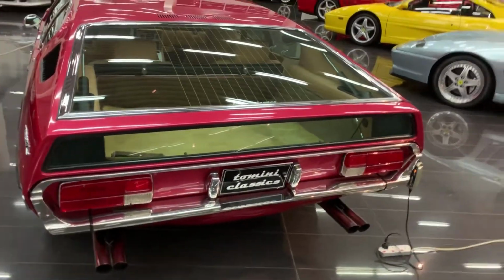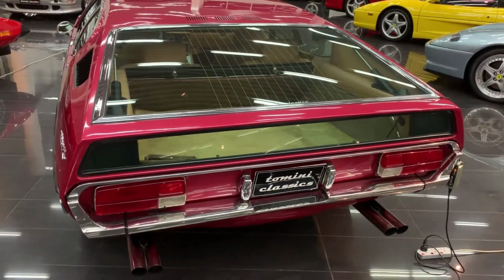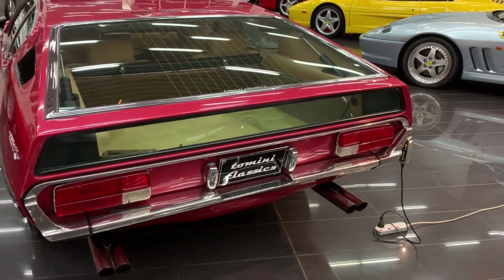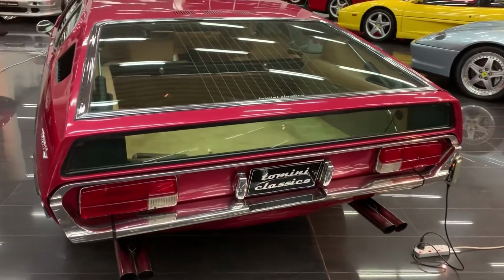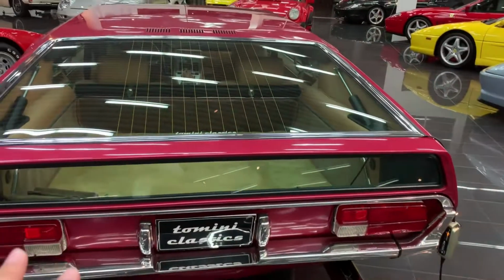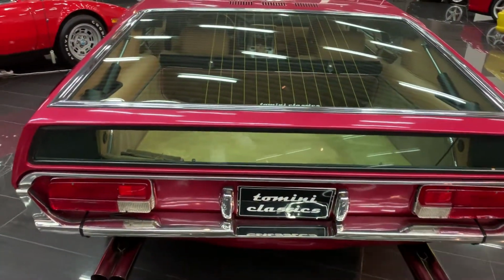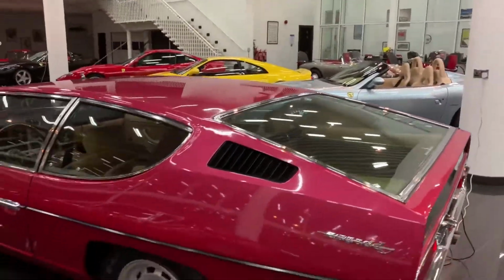People argue that Lamborghini did this so that when you're driving, when you're trying to reverse, you can see what's behind you very clearly. But at the same time, why? I mean, you could have just had the space over here. Why did you need to do it there? And if you're going to put something into the luggage, you're never going to see it. You're not going to use this mirror. So that makes quite an interesting case for the Lamborghini Espada.